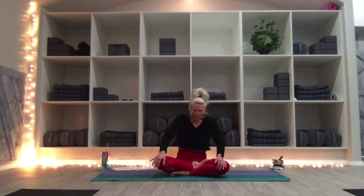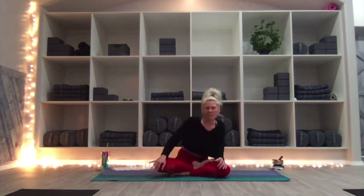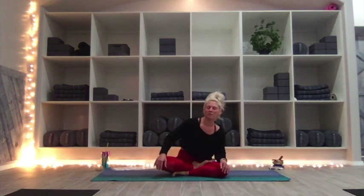Get those shoulders involved, and the head and neck, aiming to keep those sits bones nice and firm on the ground. Spiraling the energy all the way up the spine, and coming to stillness. Let's take those spirals the other direction, starting wide.